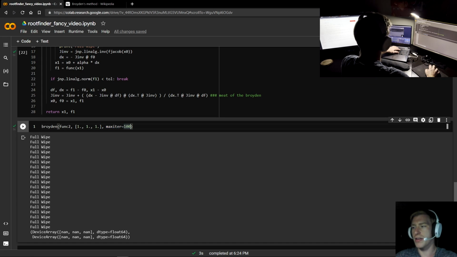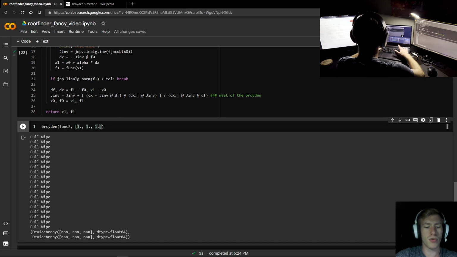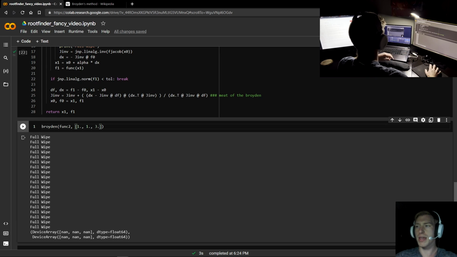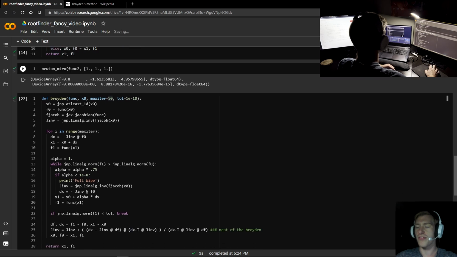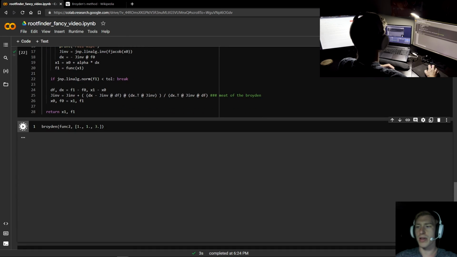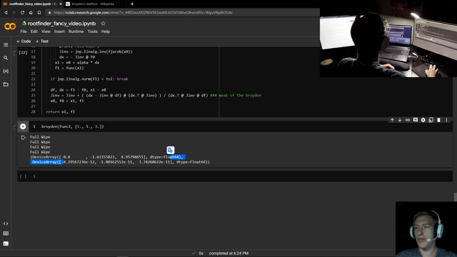So if I stick with the stock iter and I move it up to 3, because again, if you look at this, you can see that in this one that did work with our 111 and it had very high accuracy. It was looking at negative 6 and 4.9, so almost 5. So if I just bump this up to 3, you can see we only do 4 full wipes, and then we found the actual correct answers right there.